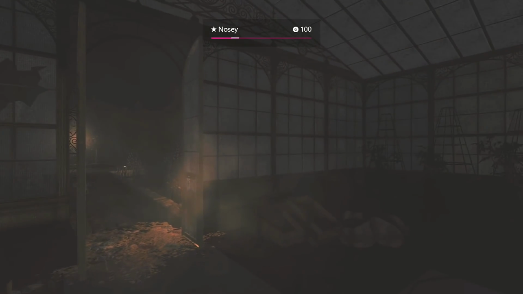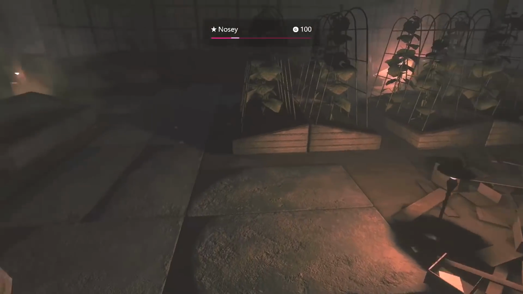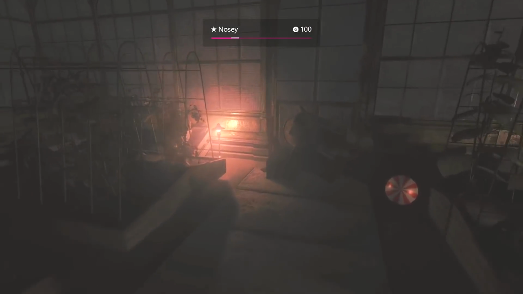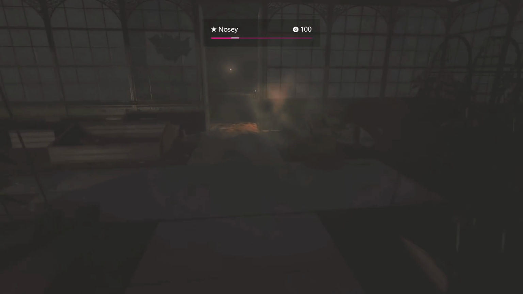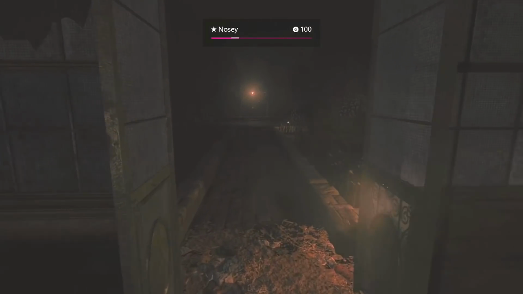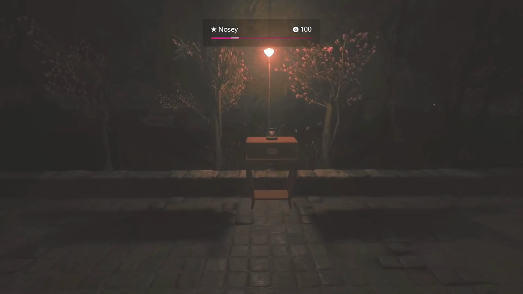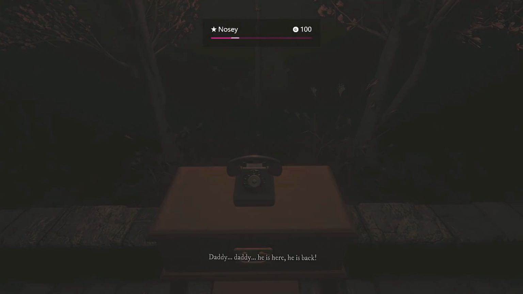And eventually the greenhouse will break like that. And any minute now, a phone will start ringing. I think you're just supposed to walk around and explore. Well, okay, there. So now I can hear the phone. We leave the greenhouse, and the phone will be right in front of us. This game isn't the most consistent when it comes to the timing of this kind of stuff. So sometimes things don't happen exactly the same every time in terms of the timing of the main storyline, I guess.